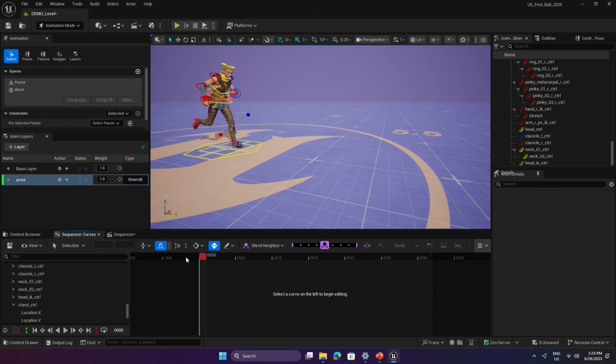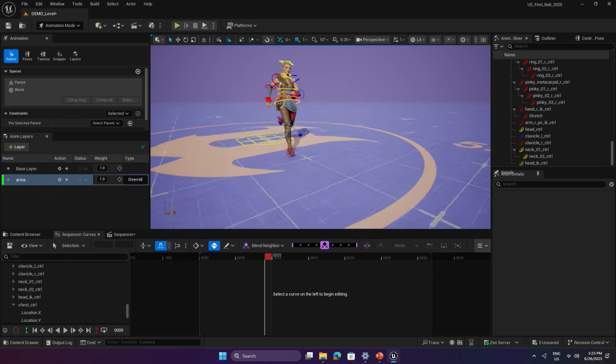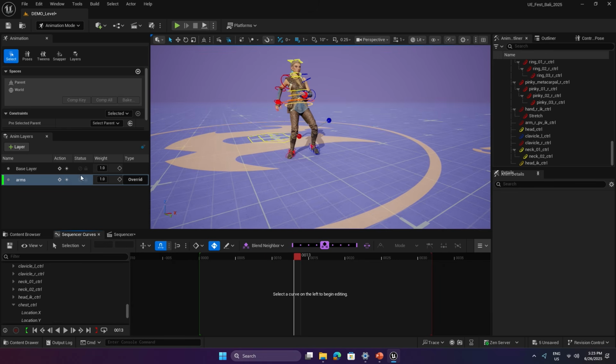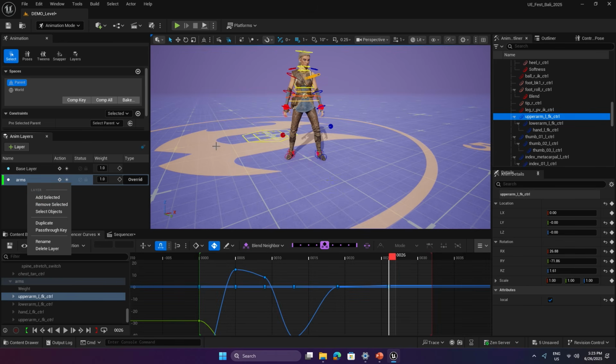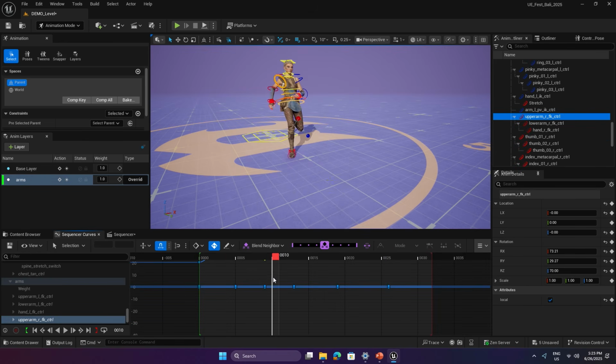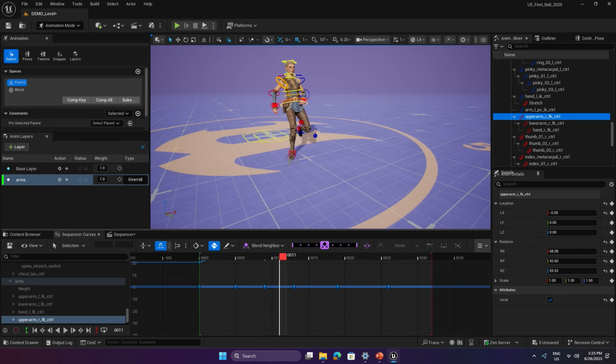Because what I'm going to do is use the pass-through key to basically sample the pose from the base. So around here, I'm going to want another one. And then here, I'm going to probably want to pose here. Pose there. And sure. Boom. So now I can grab this arm. You can see I just resampled it, so it looks pretty similar to what it did on the base, but I don't have all the in-betweens.